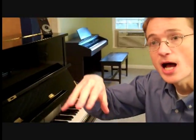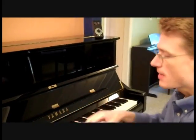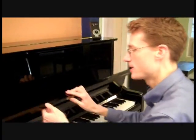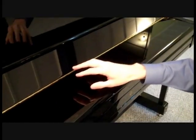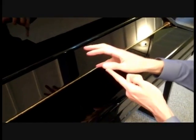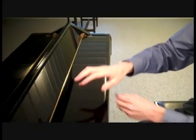Now these other three fingers aren't going to tuck under here because that would create tension, not be good for playing chords. Plus then they're not ready to play any other notes. So they're just going to relax and float up so they're out of the way. Okay? So maybe just on the piano lid. Close your piano lid if you have a piano lid. Otherwise, you can just do this on your lap or on the floor. Just practice touching your thumb along its edge and your pinky somewhere near the tip.